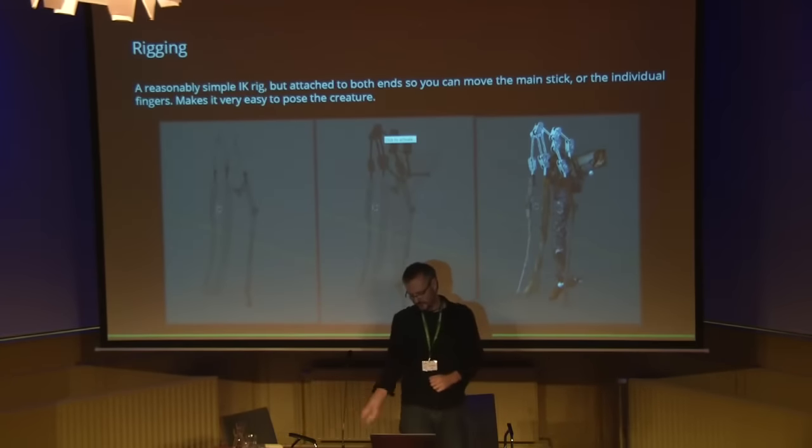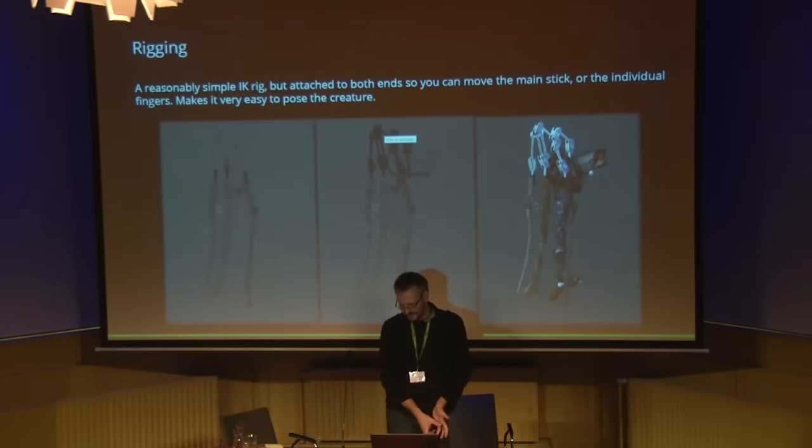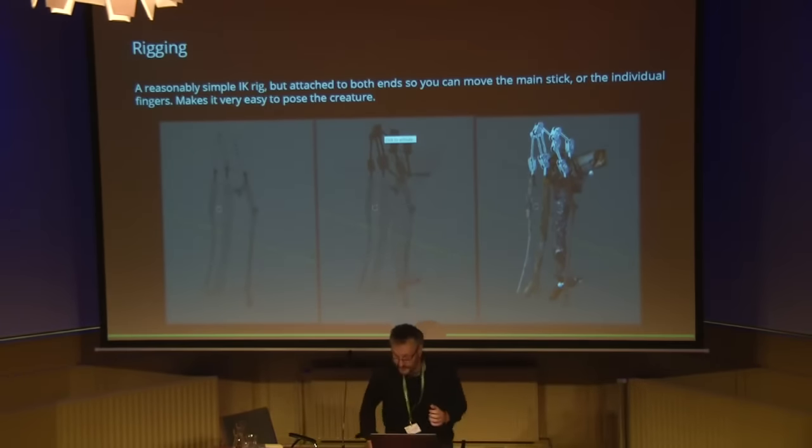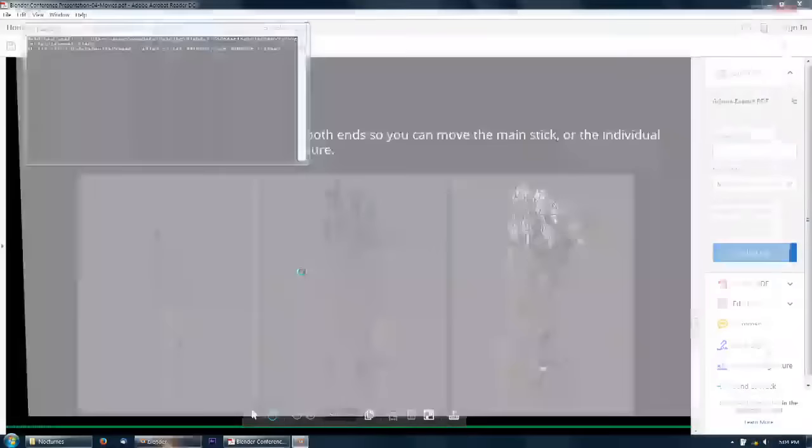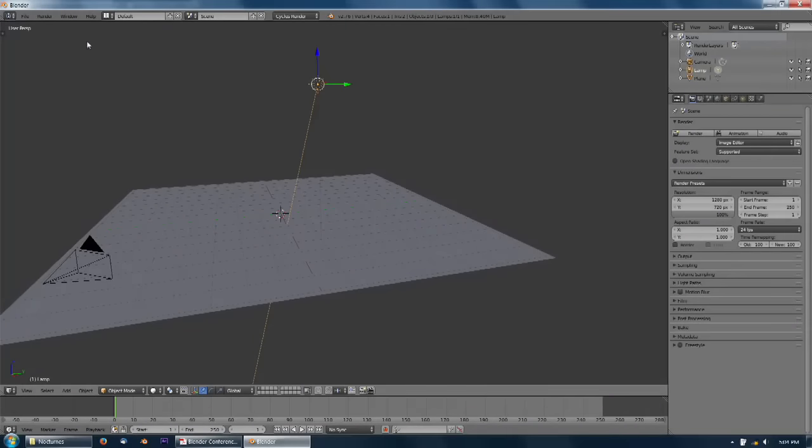So yeah, we made the sockets. We made the library linking thing, which was good. It was enough. And then we did the rig, and I'll load up the rig to show you. And this was actually really successful. This was one of the quickest things, ironically. I thought the rigging would just take forever and it would be really difficult. But it was great. It was very, very simple. Or simple-ish.